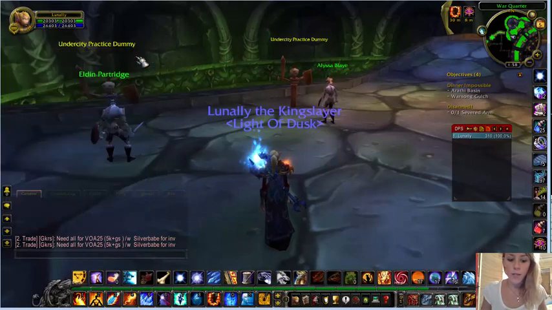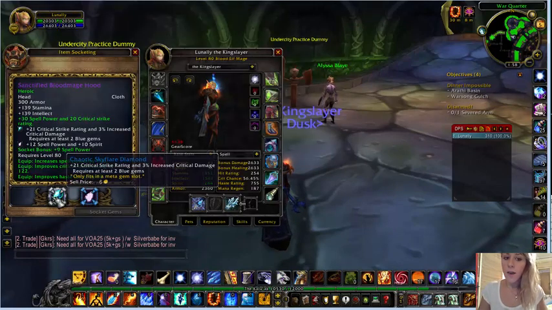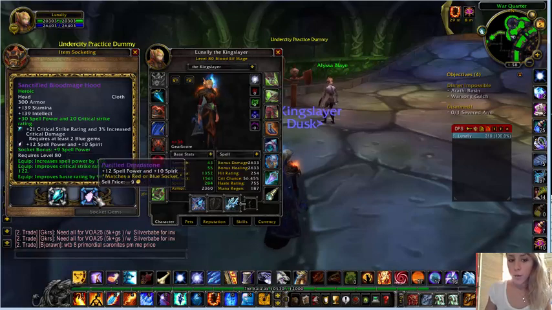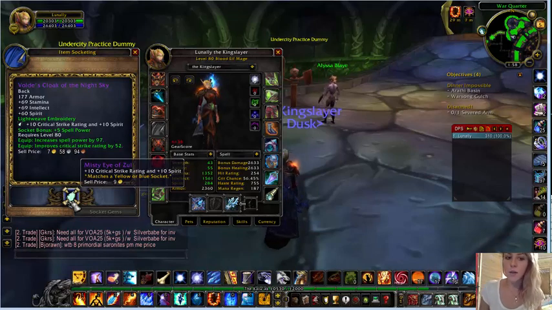Now I'm gonna go through the gear real quick. In the head we have a meta gem which needs to be activated, and it requires 2 blue gems for that. The meta gem gives you 21 critical strike rating and 3% increased critical strike damage, which is pretty cool, right? For the blue gems I use either Purified Dreadstone or Misty Eye of Zul, so it can match a yellow or a blue socket.